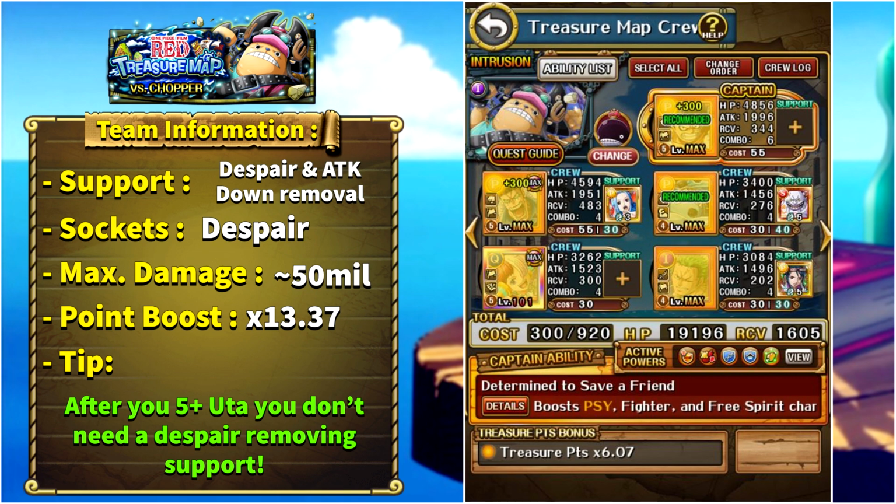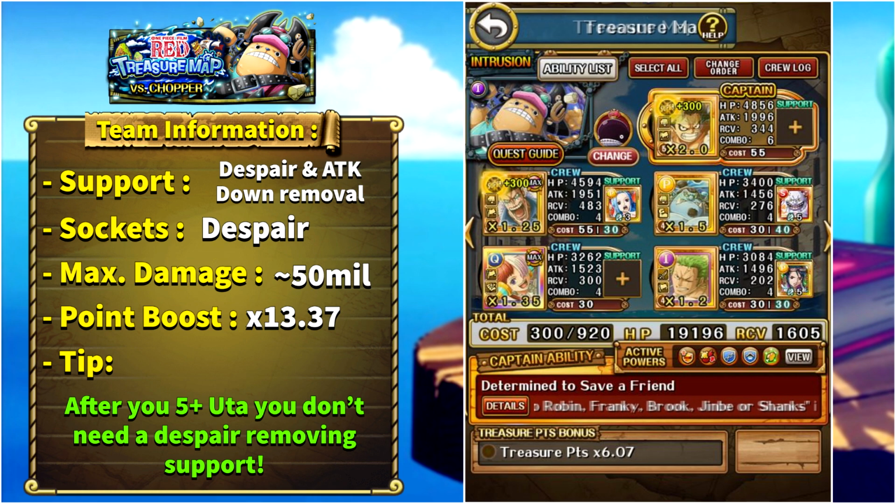So we can do more damage that way, but Vivi is definitely not necessary. The necessary supports here are only the utility ones, and Opera is not even necessary after you super evolve Uta. After that you can even replace Jinbe with something else that helps you either do more damage or have an easier time. Uta activated twice, by the way, I forgot to mention, I think will also give us a conditional attack boost against the defense down Chopper, which is great.